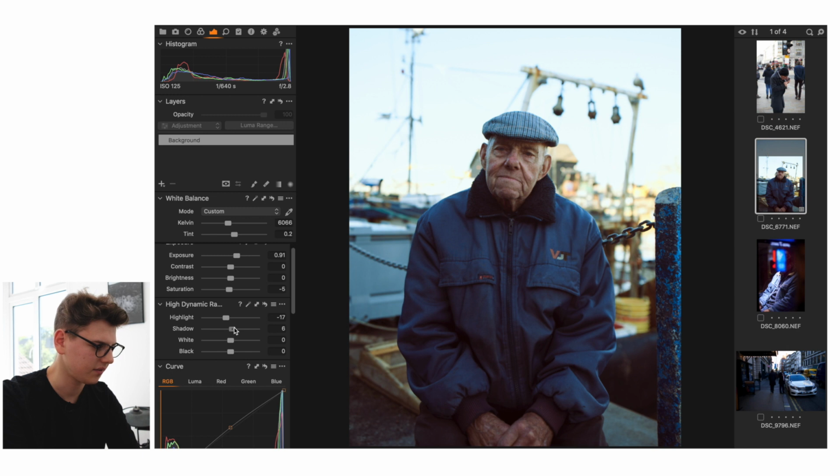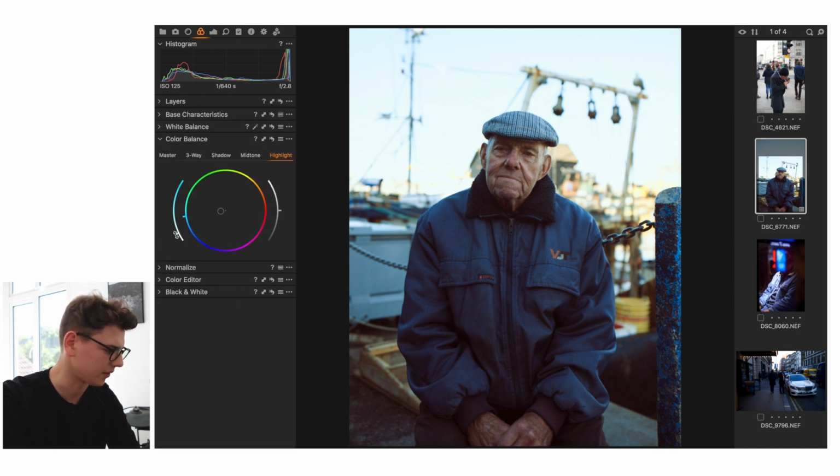And I think that is a good point to be at. I'm going to take out that blue. I'm not a big fan of the blue in the highlights at the moment. I think for this scene, the sunset needs to be quite yellowy.